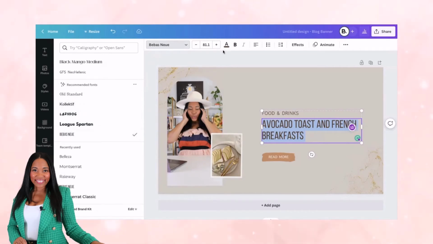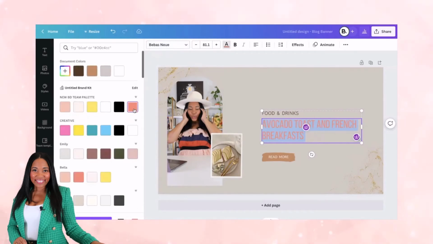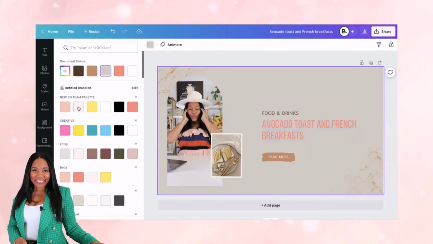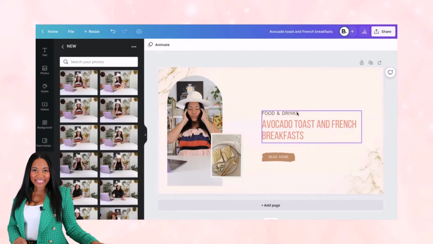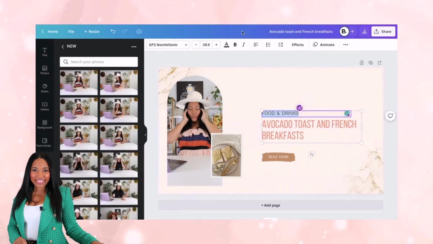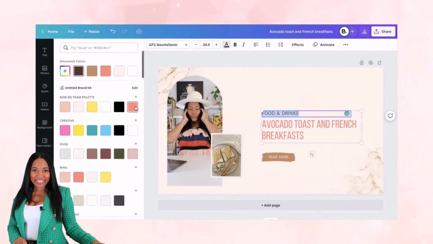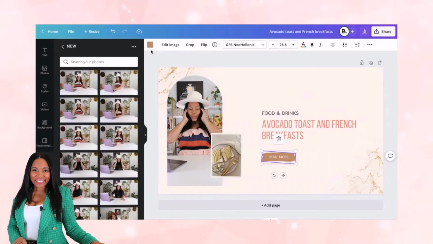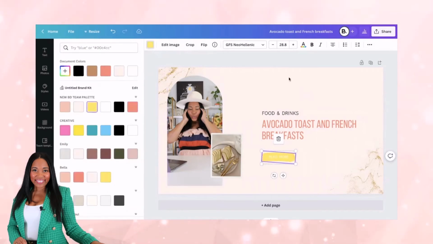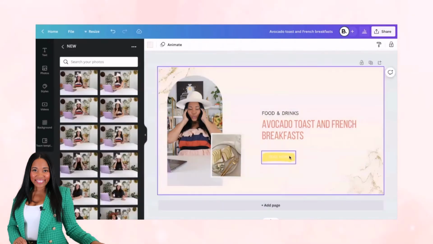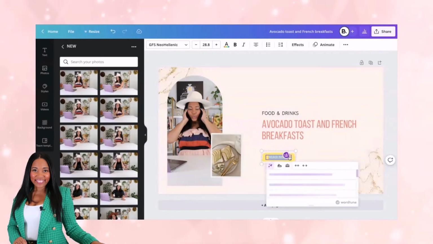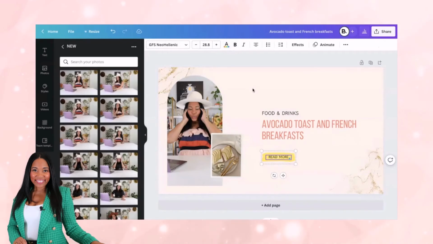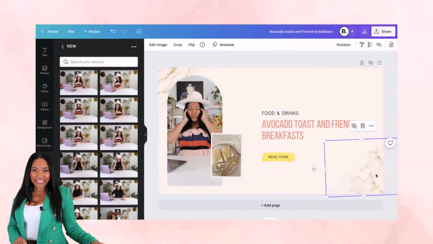There you go. And let's say I also want to change the color. So I'm going to change that. I'm going to change this background. So instead of it being kind of this color, we're going to change it to a lighter pink. And let's say I want to change that to a different color. Let's make it black. I think it was already black. Okay, and let's change this background. So currently right now, the text, I'm going to change that towards black and easy. And then you have some gold elements.